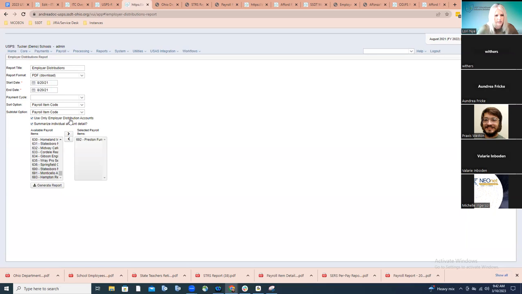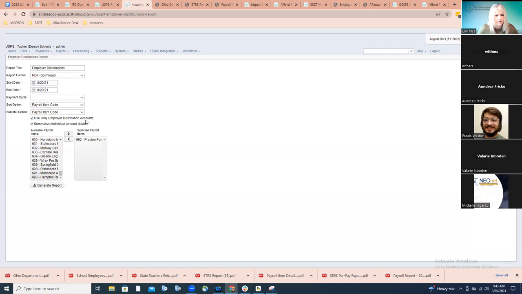Most generally, districts have those pay accounts set up with those boxes checked, based on how it's going to work for them when they run their employer distribution. I can't really tell you that they should always have this checked or unchecked, because there are times when maybe they want their Medicare to be charged to all accounts, but they only want the benefits charged to just their general fund accounts and not grant accounts. So they have their pay accounts set up accordingly with that box checked or unchecked.